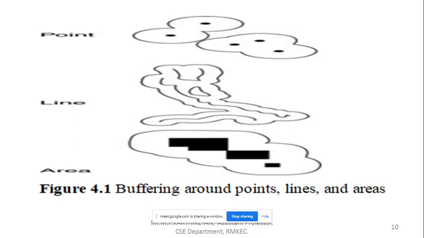And in the last set, the area, you can see one main area, one medium area, and one small area. The main area will be taken as RMK Engineering College, which we are currently viewing. The second, smaller rectangle can be taken as the within buffer, and the last one can be taken as the beyond buffer. Not only in this manner, there are several buffer areas also.